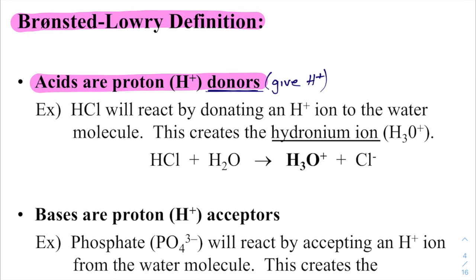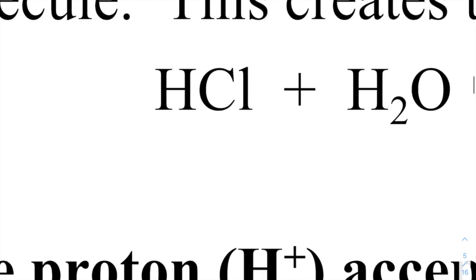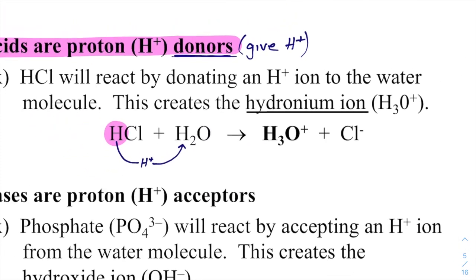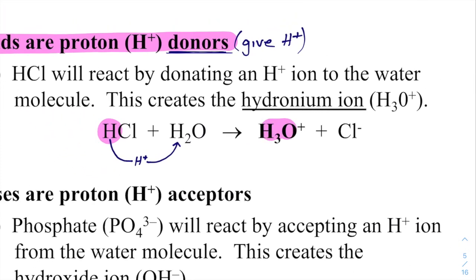So if you look here, if we were to put, for example, hydrochloric acid, HCl, into water, because HCl is an acid by definition, it is going to donate its proton. So it's going to take the H+ and donate it over to the water. And you see that water, which was neutral, now receives a hydrogen ion, so now it's H3O+ with a positive charge. It leaves behind the chlorine, which is now just a negative ion in solution. And you see the negative right there.